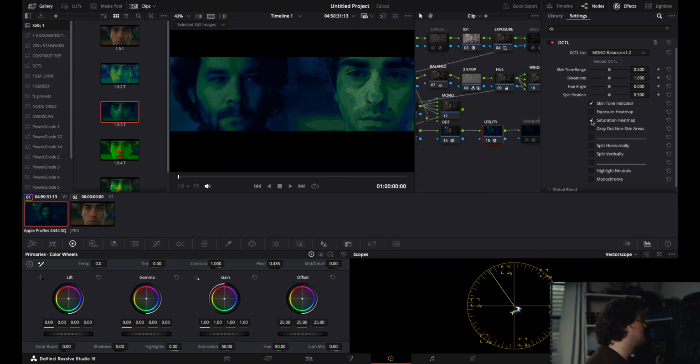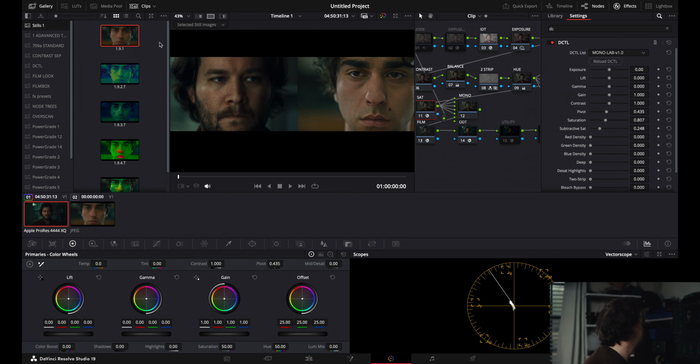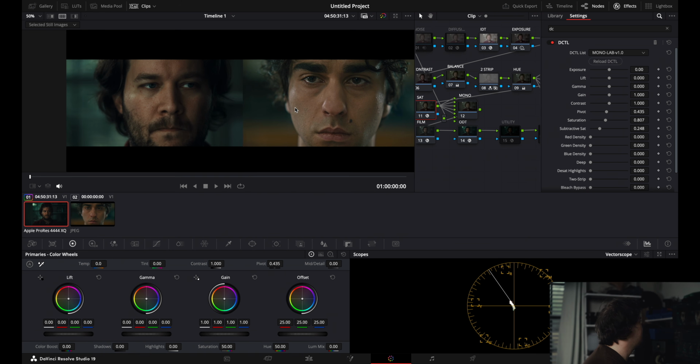So look at the saturation, it's actually down. So what I can do is go back to my saturation and I can decide if I want subtractive saturation or regular saturation. Let's go subtractive. Let's bring that up to a point right here. We could turn that off and then go back to the original image. And we're honestly getting pretty darn close just by doing that.